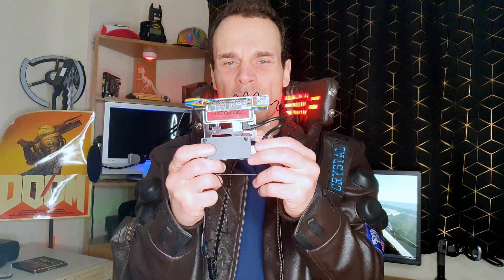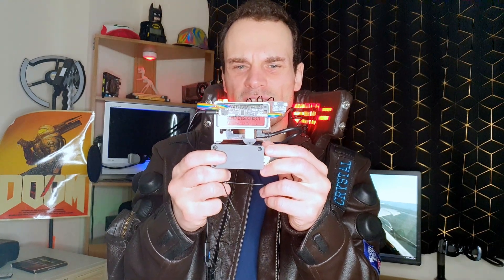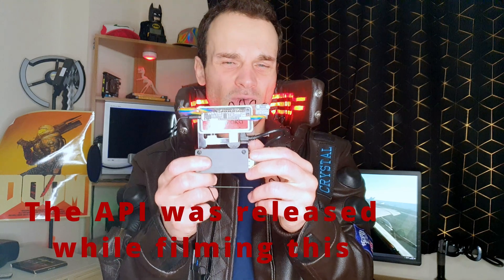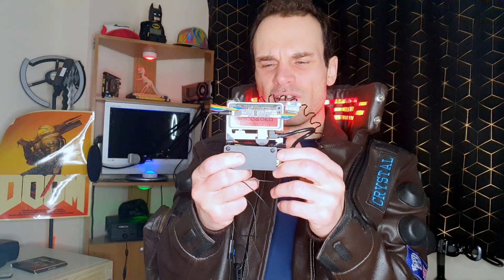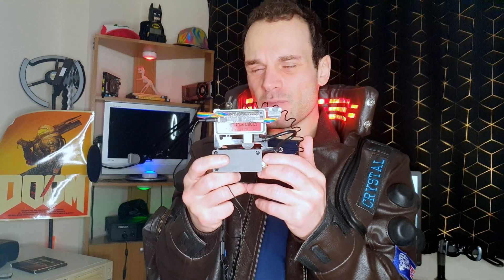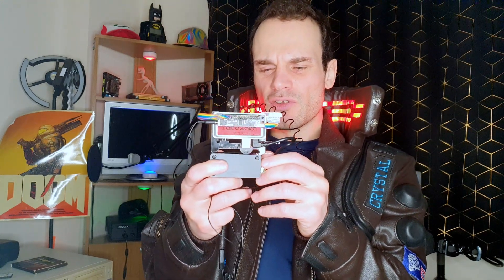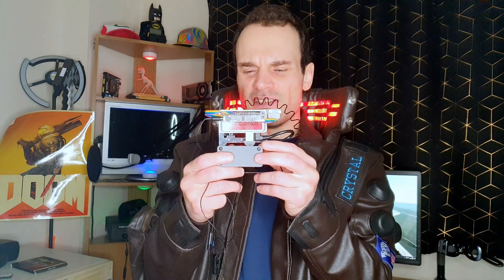At the heart of the software is Whisper, an open source speech recognition tool powered by OpenAI. This allows you to speak directly into the microphone, have that translated into text, and then send it to a customized version of ChatGPT using a ChatGPT Python wrapper in lieu of the official API. The customized version gives ChatGPT a role to play — in this case, the Trauma Team AI from the Cyberpunk universe. To bring responses to life, it uses Nix TTS, an open source text-to-speech engine that provides natural sounding speech synthesis, which is really good — a lot better than the e-speaker used previously.